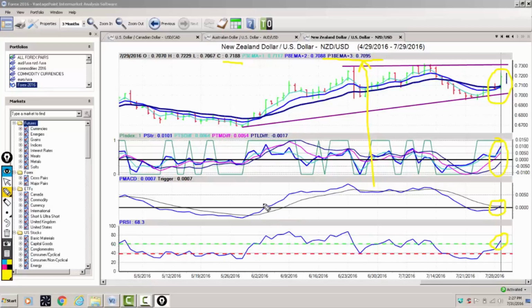And once again, you can see when that predicted MACD trigger, the VantagePoint trigger, crosses with a triple EMA cross, that can lead to a very, very substantial move to the upside. There's no guarantees here, but Aussie and New Zealand both like gold, so I think that both of them should be reasonable long trades next week, but always wait for a pullback. So once again, we've got a very, very choppy week ahead of us. We're in thin, illiquid summer trade. Things will really start to heat up again in September, but I think for now we still have some decent trading for next week.